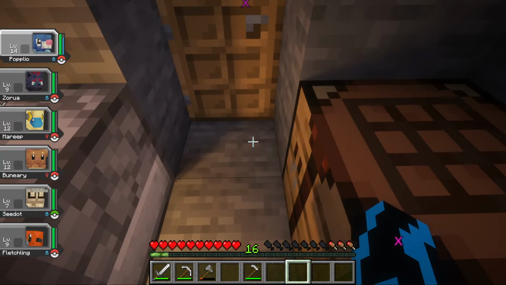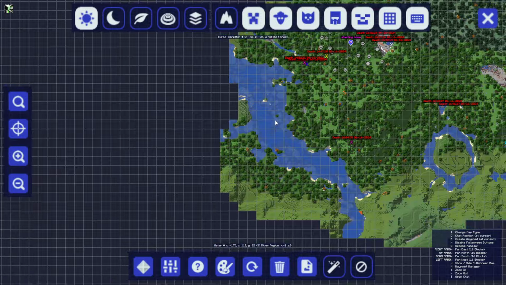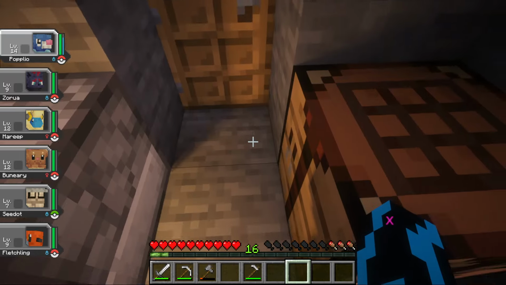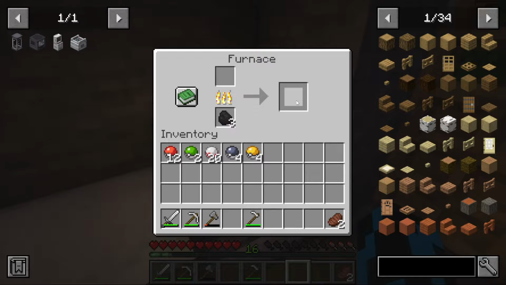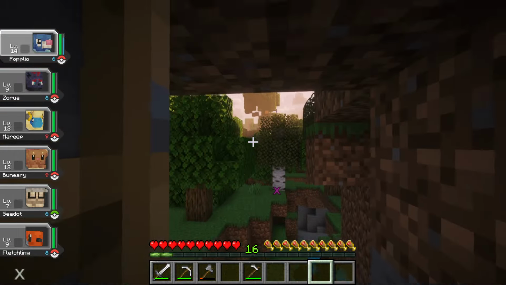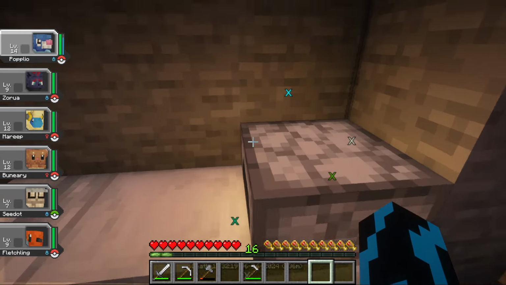Okay. So far on the map, let's go ahead and check and see where we've been. Not many underwater places like I wanted it to be. But I could probably follow this river downstream. Alright. Got some nice steak. What time is it right now? I think it's sunset. I just realized my mini-map isn't showing up there.